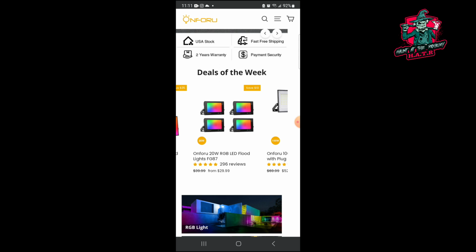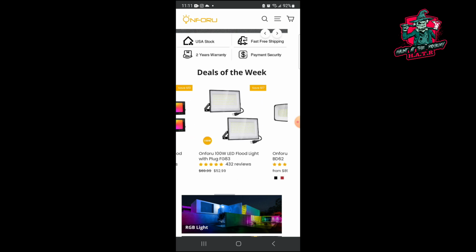This is really neat too. If you're not looking to do a huge area of light, I highly recommend these 20 watt lights. These are the RGB floodlights. They're 20 watt. You get 4 of them for $30, guys. 4 of them for $30. I should say less, right? This speaks for itself, so I'm going to stop talking and just say that's awesome. OnforU 20 watt RGB floodlights, 4 for $30. And then we've got the OnforU 100 watt LED floodlight, just a plain white LED floodlight.